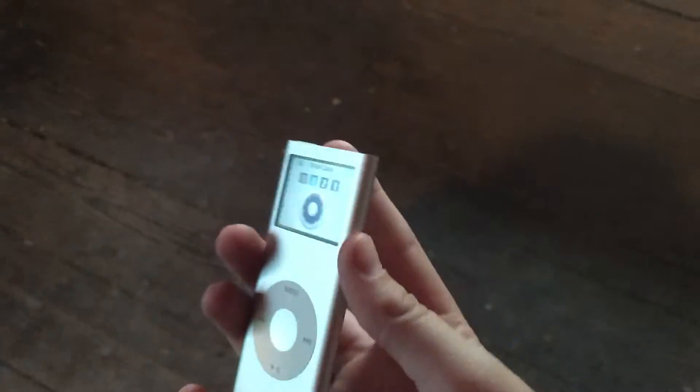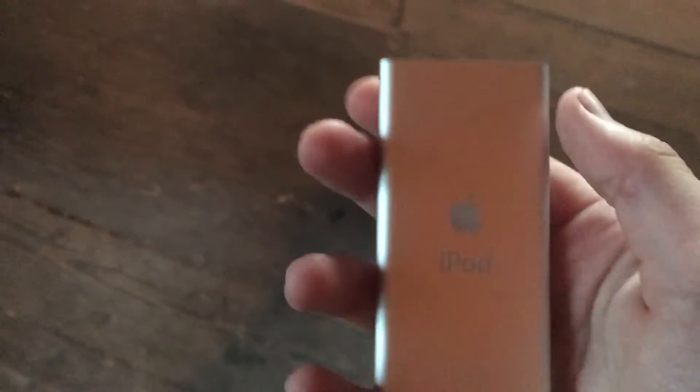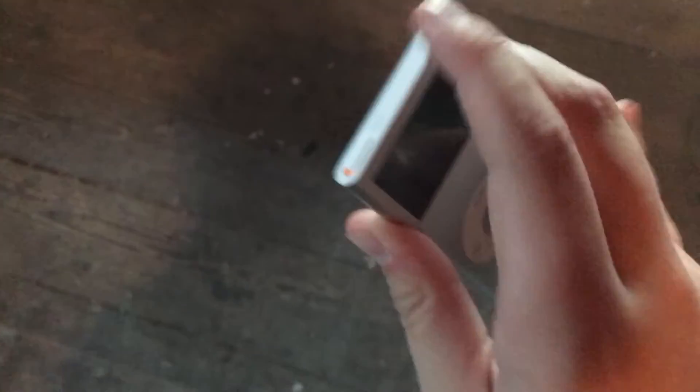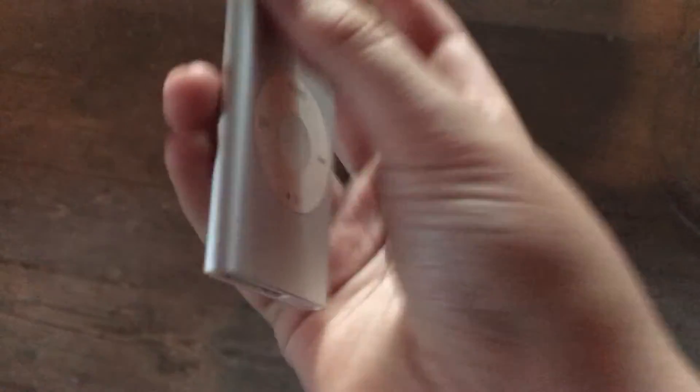So in conclusion, this iPod is great — you can find them pretty cheap. I got mine on eBay for $50, and this is brand new, just came out of the box. You can find them used for like $20, they still work. I would highly recommend getting this if you just want something for music instead of buying one of the new iPods, which are really expensive. The new iPods now just have the touch screen, but you don't really need that just to listen to music.